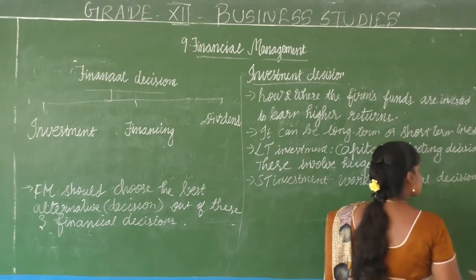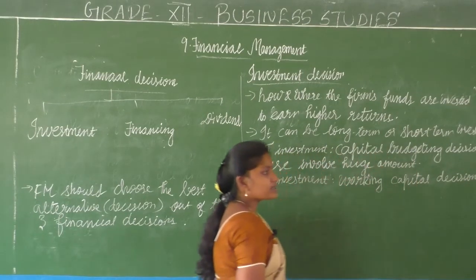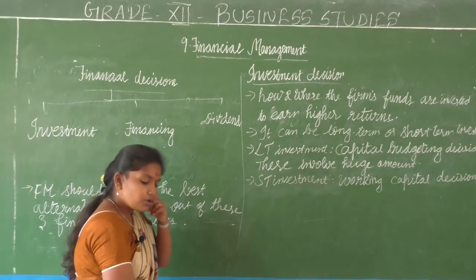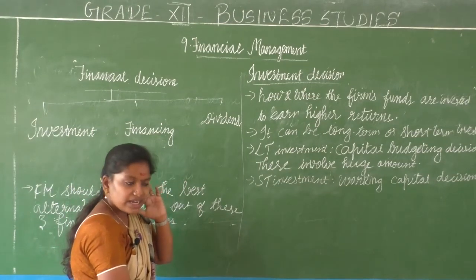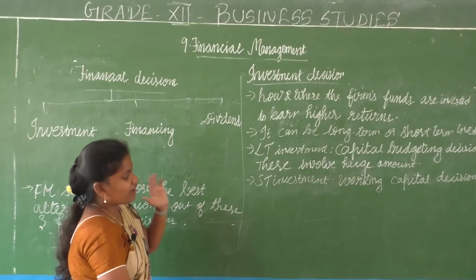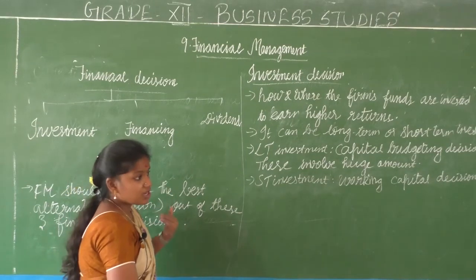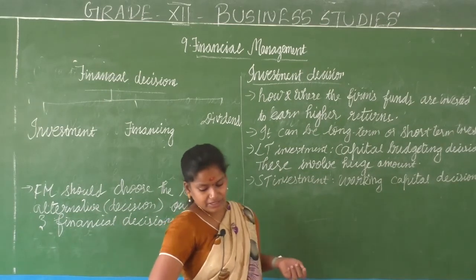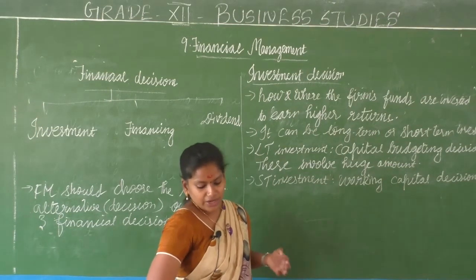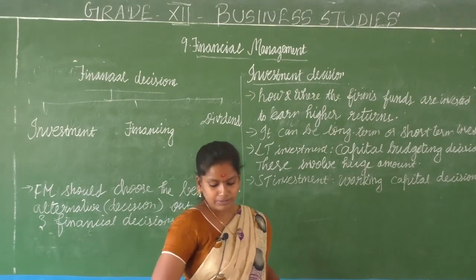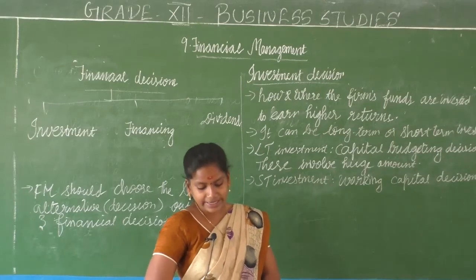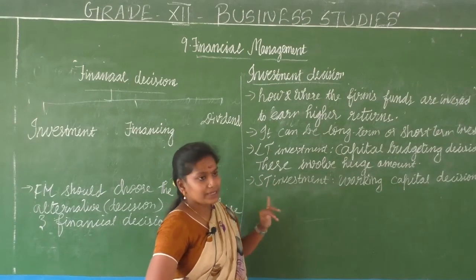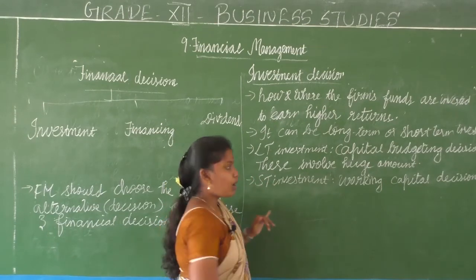Working capital decisions. As we have discussed in the objectives, what is the cash limit that we are going to hold? What is the inventory? Are we going to have enough stock? So day to day activities, all the investments that affect them, I call short term investment. Fine. Efficient cash management, inventory management and receivables management are essential ingredients of sound working capital management.